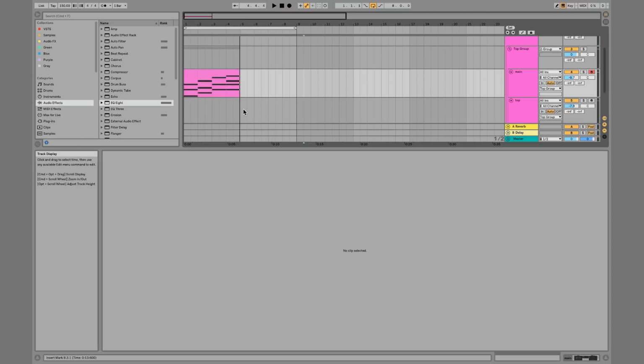I just did that on my actual computer keyboard, so that's why it sounds like crap, but it doesn't matter. Sometimes I'm doodling around and I'm like, oh man, I really like that idea, and then I have to try to recreate it or replay it, and it's just sort of annoying. So whenever you're playing around, you could always hit capture and it'll remember what you did. It's really, really cool.